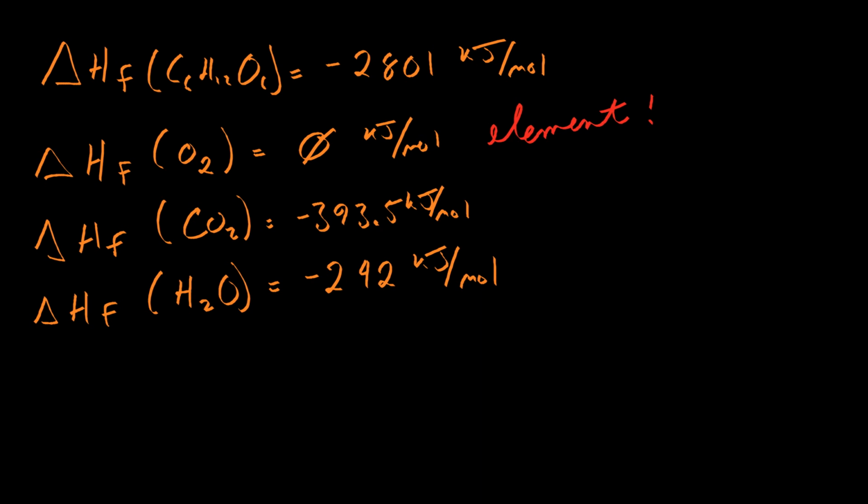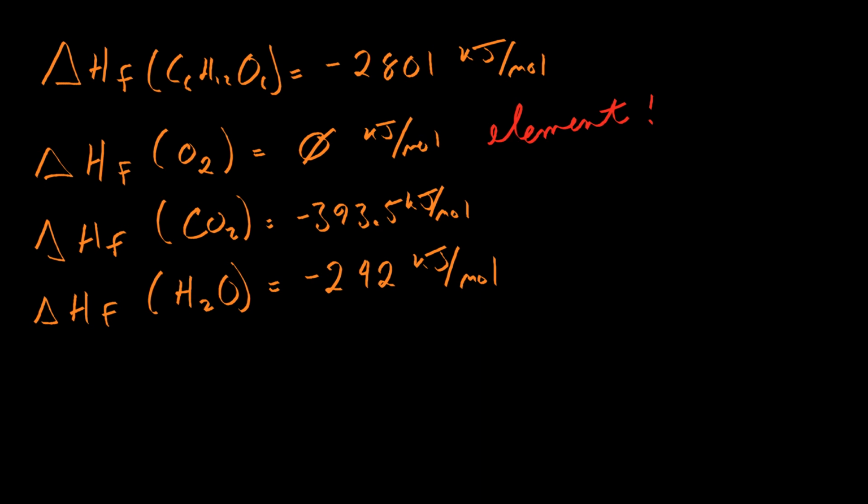So the enthalpy of formation of sugar, the enthalpy of formation of oxygen, it's 0 because it's an element. Then the enthalpy of formation for CO2 and the enthalpy of formation for water, specifically of gaseous water, which is different from the enthalpy of formation for liquid water because you have to put energy in order to heat something up, in order to turn it into a gas. So those are different numbers.